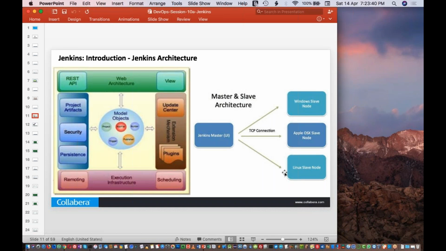This is only used for highly complex applications. For a simple application, you just need one Jenkins system. But for a highly complex, resource-intensive application, instead of making the Jenkins master do all the jobs, you can have different nodes execute different jobs.